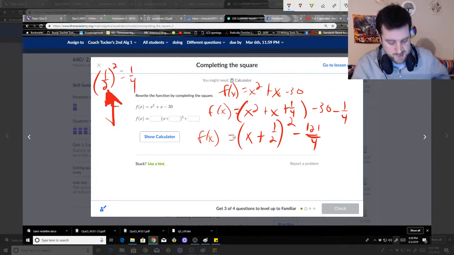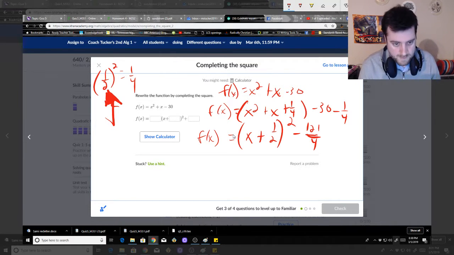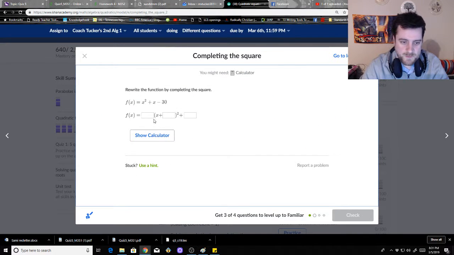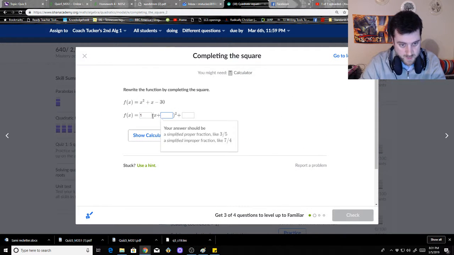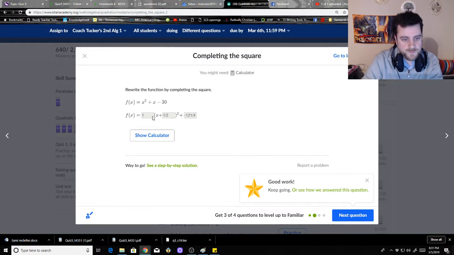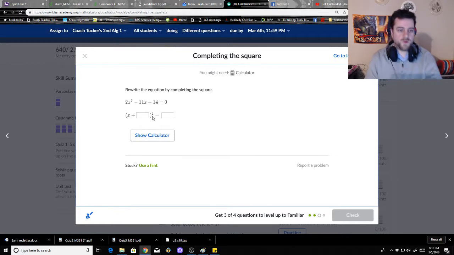And I want you to notice there is a blank there. We don't have any numbers in front, so it's understood to be a 1. But you can already guess that we're going to have to deal with some numbers in the front of that. Was it negative 121 over 4? Does it give us 1 finally? Oh, here it is.